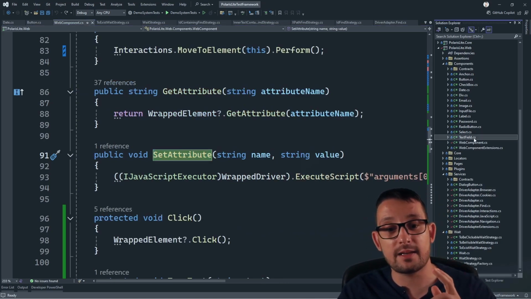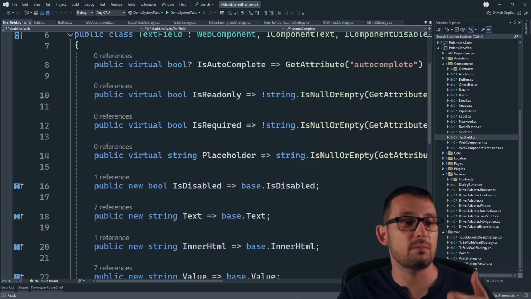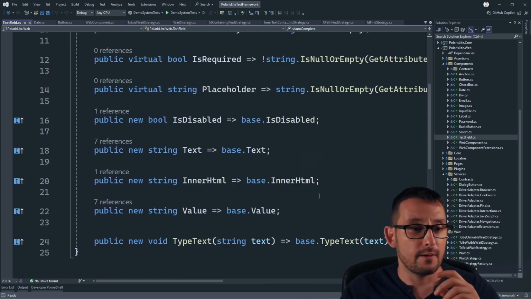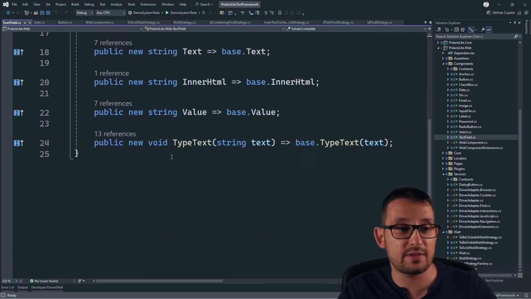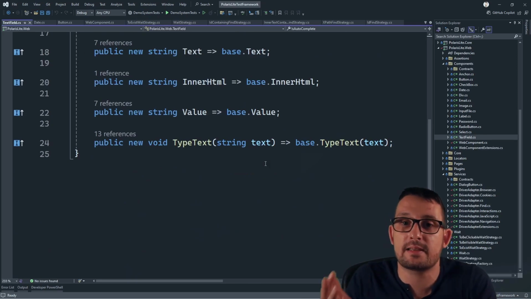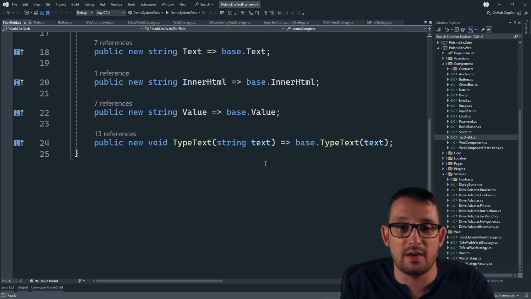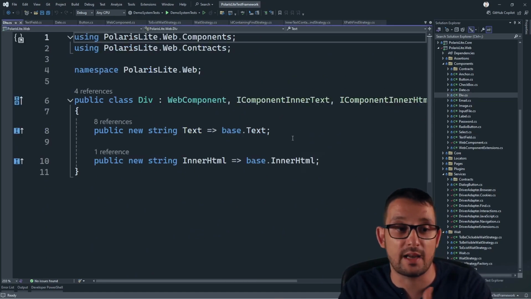And I did the same thing for the text field. As you can see here, we have autocomplete, read-only, required, and later we can assert them. For example here, we have this type text, but again, it doesn't make sense to allow you to have send keys, for example, for the div. This is why the div doesn't contain anything. You can just get the text and the inner HTML.